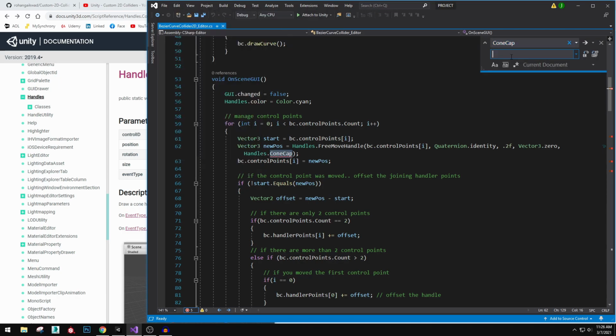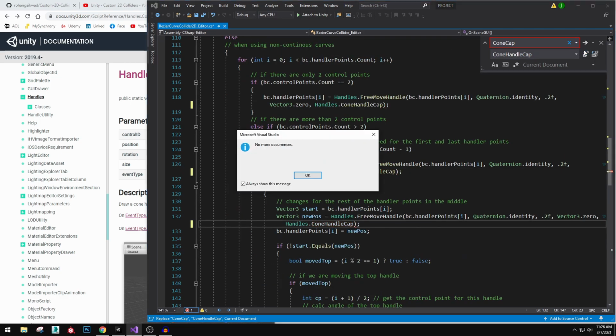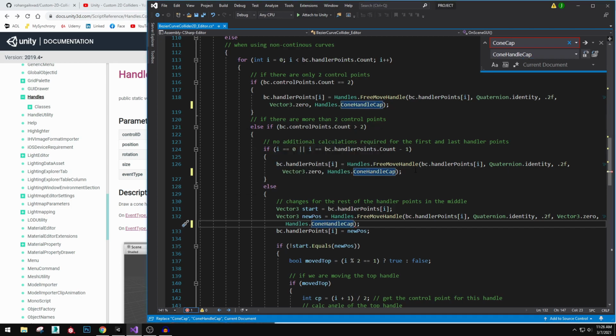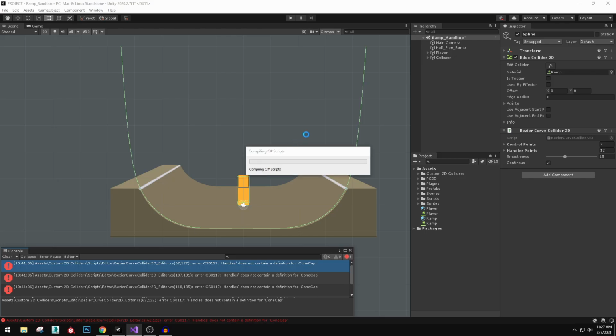I looked for ConeCap and pasted in ConeHandleCap, and went to the next, going through one at a time just to make sure we're not replacing anything else that we're not supposed to. So far, we've resolved all of the errors. I'm going to hit Control S and save and return back to the Unity editor.